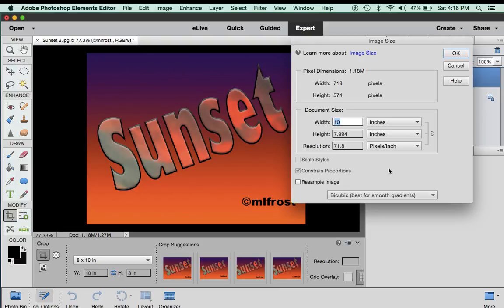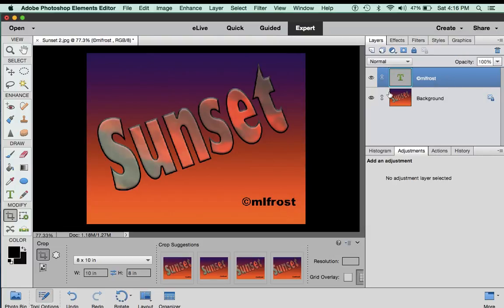Now, I created it for a demonstration and not to print, but it's important that you think about your files with respect to keeping all the pixels that came with it, so that if you want to make it a large print, you will have a high enough resolution to get a good print. In this case, I made a small file, so it's not surprising at 8 by 10. It's fine for projecting, but it would certainly not be worth printing.